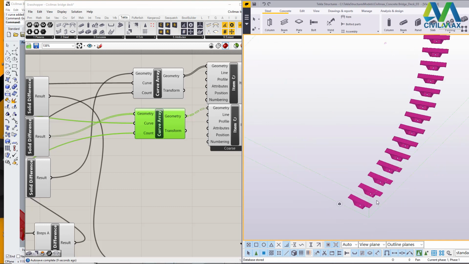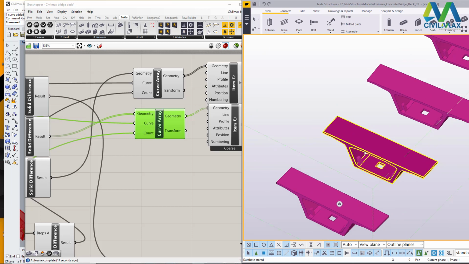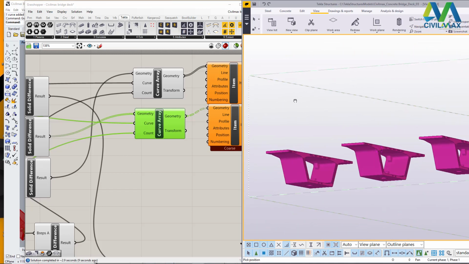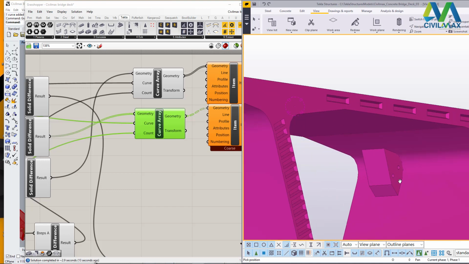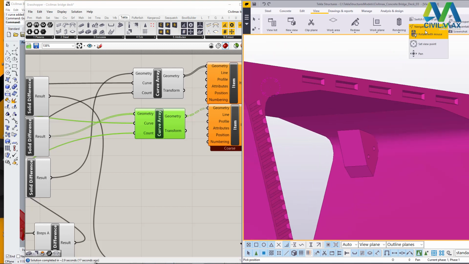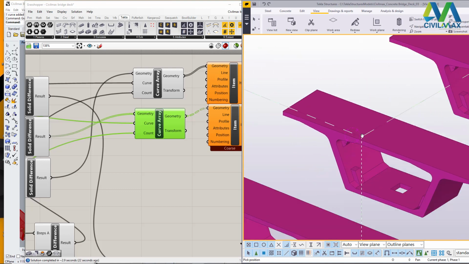So you can see this is already in Tekla structures, and the grooves are not yet there because I've not taken them or connected them with Tekla structures. Now let me come to view here and pick navigate and turn that round, and you can see we have the grooves on this end. We have our holes well placed at the end there, and if I turn around here, you can see this.